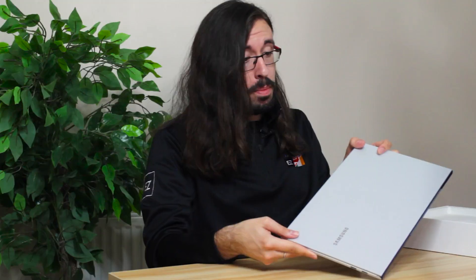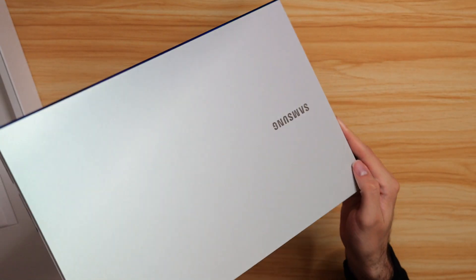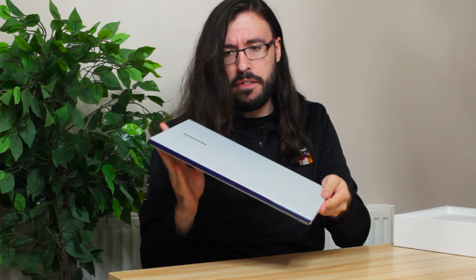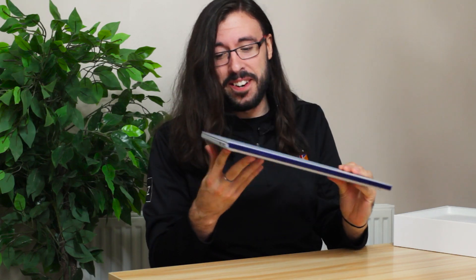The finish as well, it should be mentioned. I'm not sure if you're going to be able to see it on camera, but this is what they call Aura Silver, where it changes. I don't know if this camera will pick it up, but there's this kind of hue going around the different finish. It might not pick up for you guys on screen, but just take my word for it — it looks really cool. It gives you this real gradient to the finish. Pretty awesome.